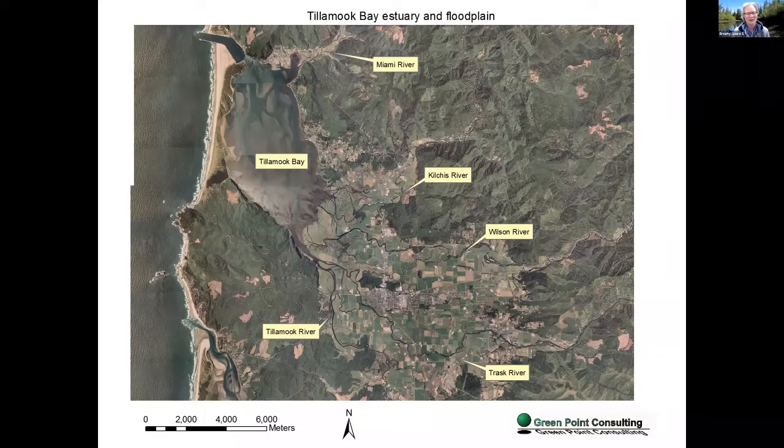estuary. In this map, you can see Tillamook Bay at the upper left. Then you can see in the middle of the picture a bunch of agricultural lands. Various rivers flow into these broad lowlands. The estuary occupies much of the ground that you see in this picture, although nowhere near all of it. Now, this red circle is the area I'm going to zoom in on. This is the Tillamook River, part of the Tillamook Bay Estuary.